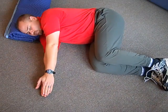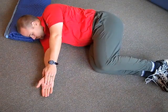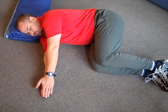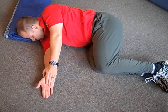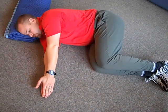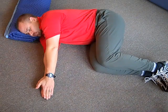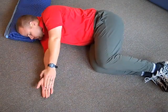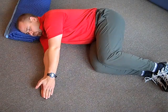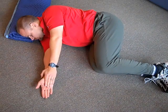Now, laying on your side, begin to slide your left arm backwards and take your left knee forwards, turning your head to the right so you roll your head down into your support or pillow. Then come back to neutral. So you're sliding your left hand backwards, taking your left knee forwards, and turning your head and face down into the pillow. Then leave this alone and let yourself rest.